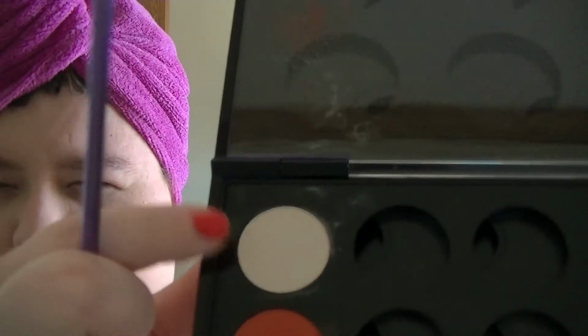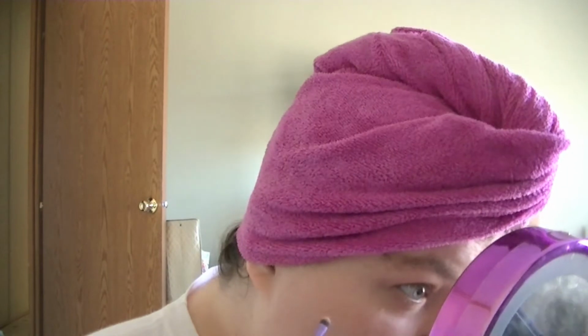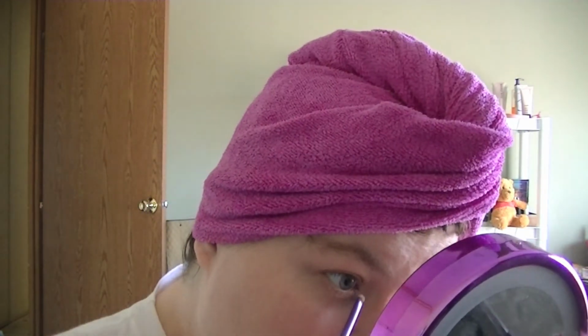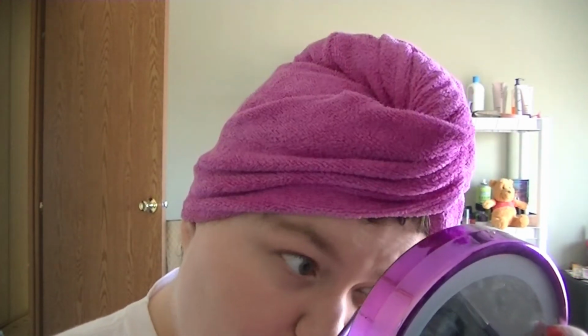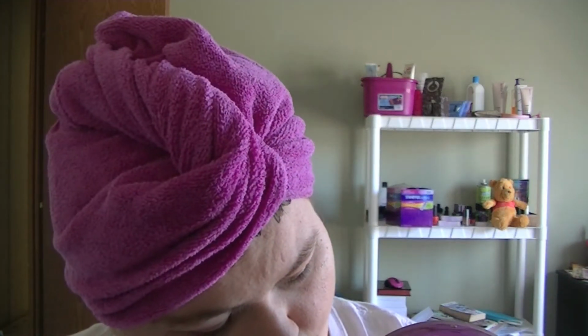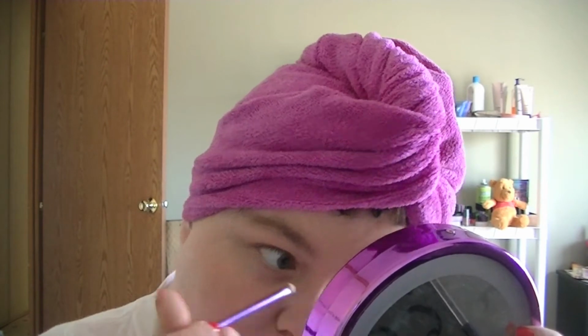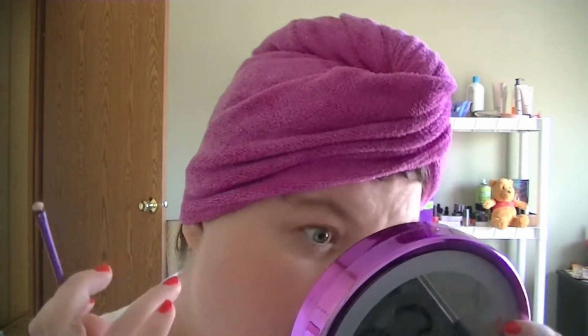Next, using my MAC Pro palette, I'm going to take the top color, Mylar is what this one is. And using the accent brush from Real Techniques, I'm going to put this in the inner corner. And again, this does the same thing that using the nude color on the waterline does. This makes your eyes appear more open and a little bit brighter. So going back in and making sure to put that just basically in that inner V area. And it should really look like a V. And that's what it looks like.